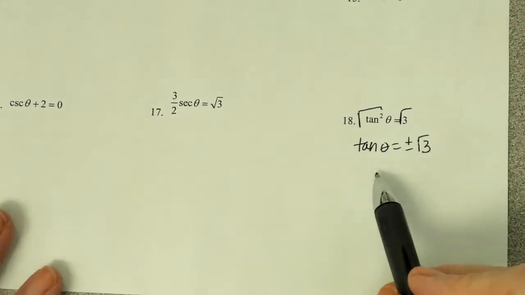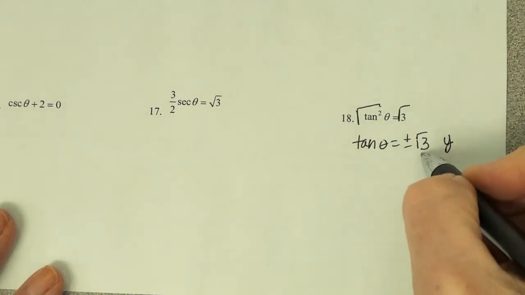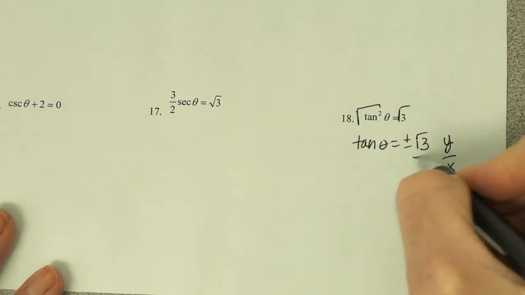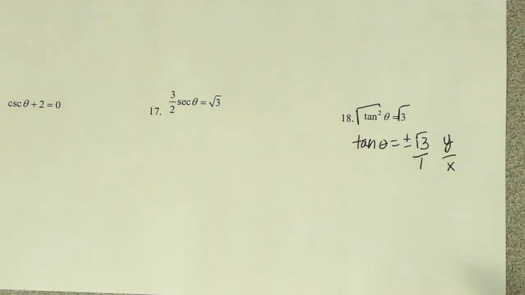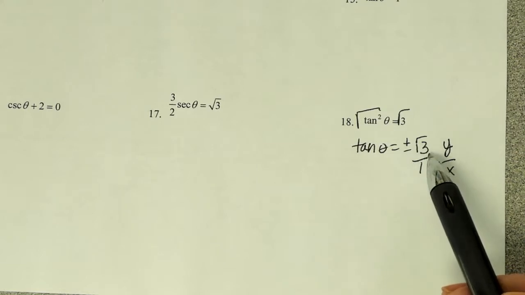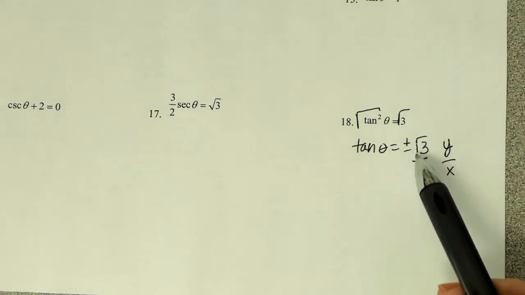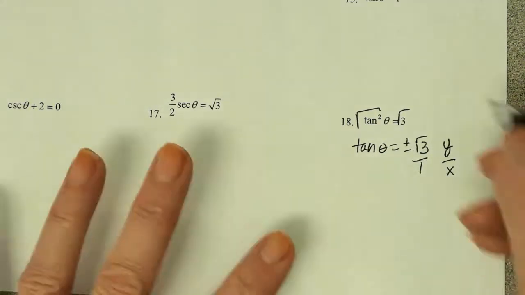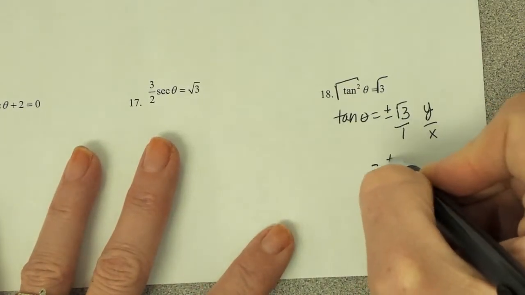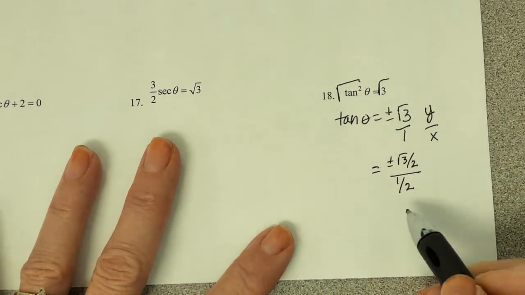This is tangent. So I have to think of y has to be plus or minus radical 3, and x would have to just be 1. But remember, it could really be plus or minus radical 3 over 2 and 1/2, right? Because wouldn't they cancel out? Those 2's on the bottom would go away. So I'm trying to look at my unit circle and find where it is that y, really I'm thinking of this like this. It's plus or minus radical 3 over 2 and 1/2.